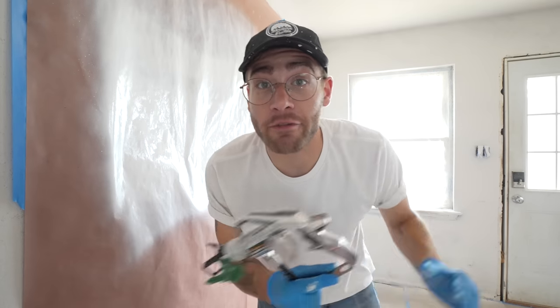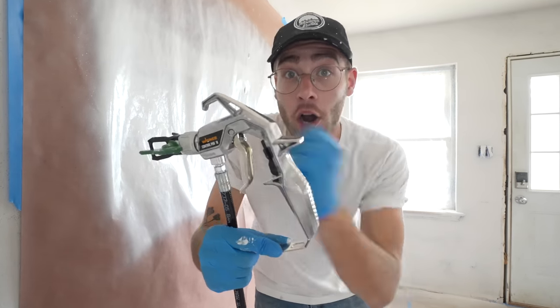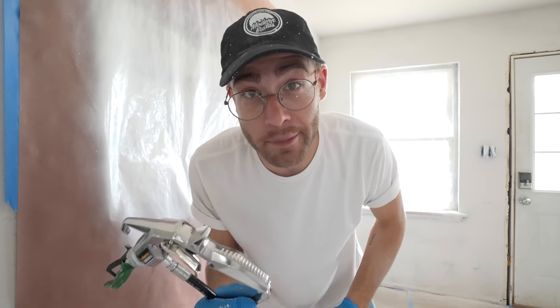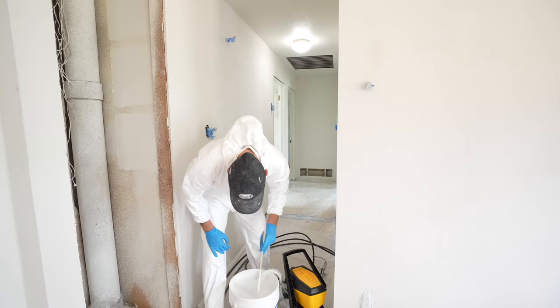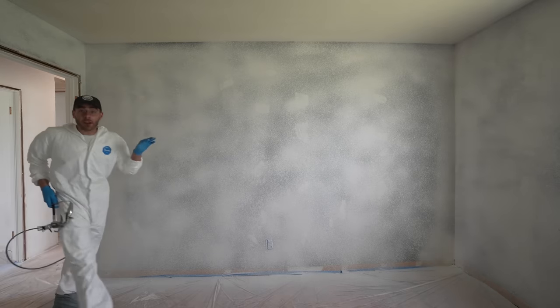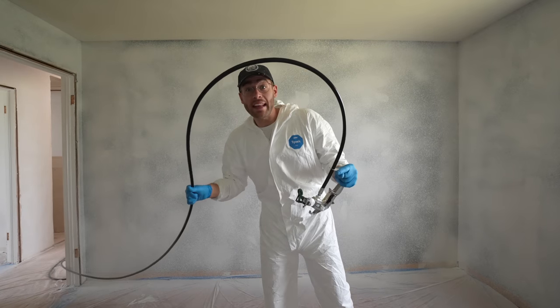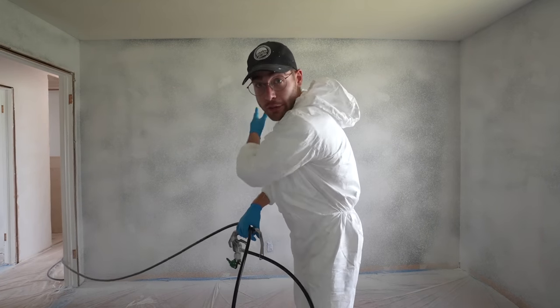Setup went great for me, but if your sprayer's having a hard time pulling the paint from the bucket, or if your sprayer's having a hard time shooting it out, you might need to thin your paint down, but this primer is easy to spray. I'm starting in here, which is one of the far corners of the house. That way my hose isn't gonna be hitting wet paint on the walls as I move throughout the house.